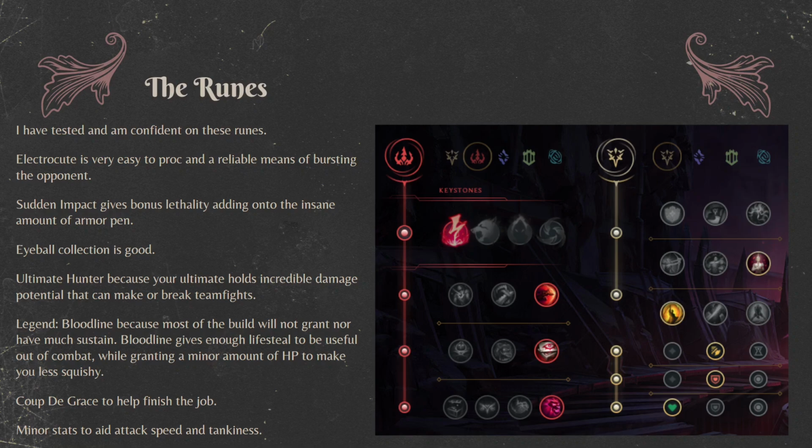When you have this much armor pen, lethality is incredibly useful for the squishies. But the armor pen plays a lot better towards the tankier people, bruisers, tanks. But if you want to one-shot someone, having a little bit more lethality really helps. Eyeball Collection is good, period. Ultimate Hunter, because your ultimate holds incredible damage potential that can make or break team fights.